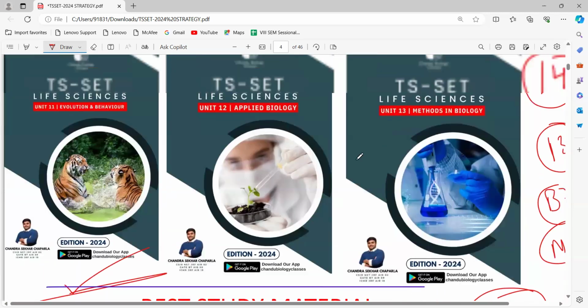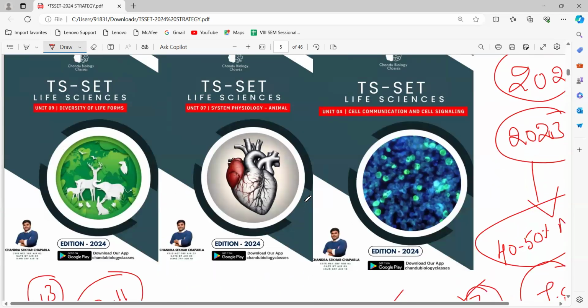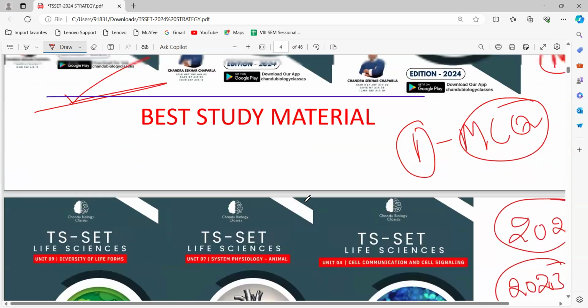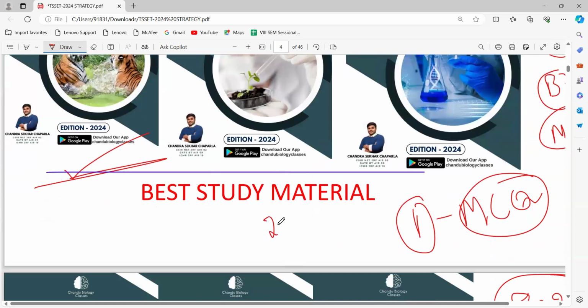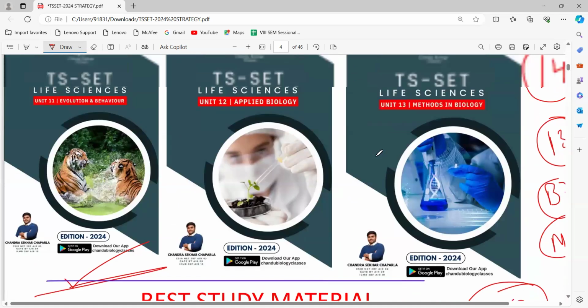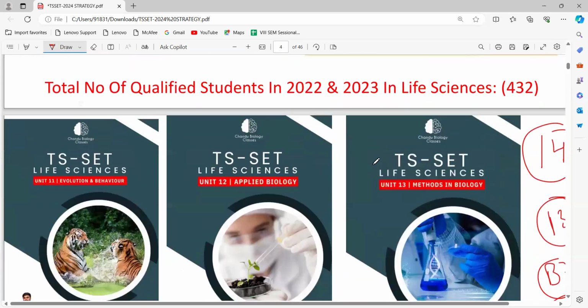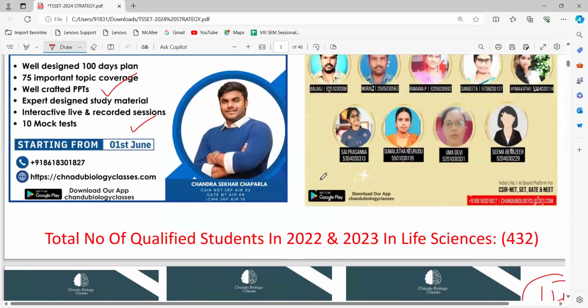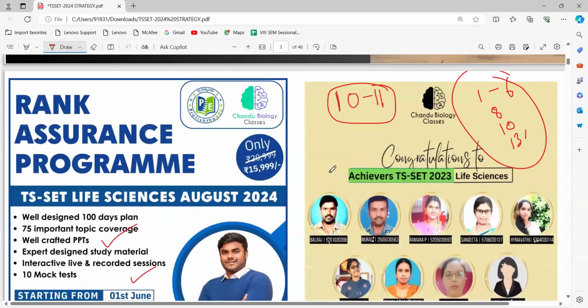And if you read the materials which I will send to all of you, a total of 14 books, they will be 200% sufficient to crack the exam. Even a single word in the question paper won't go beyond this particular level. I'll give you a 200% guarantee.